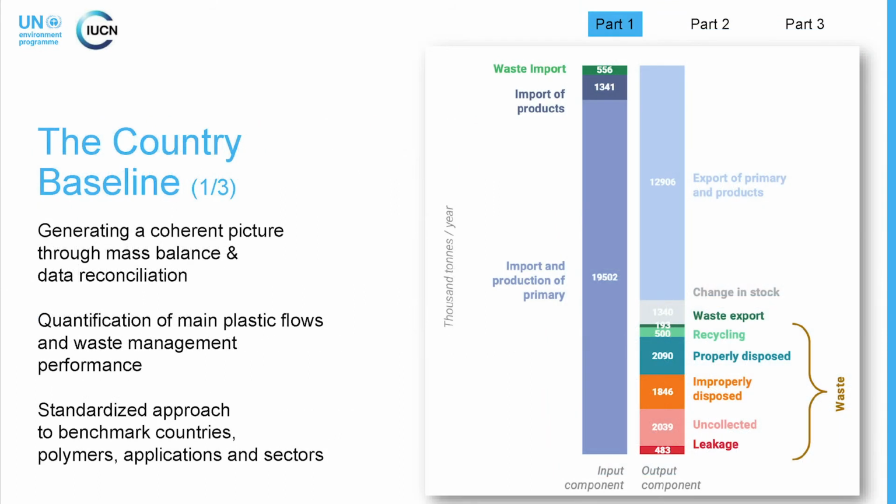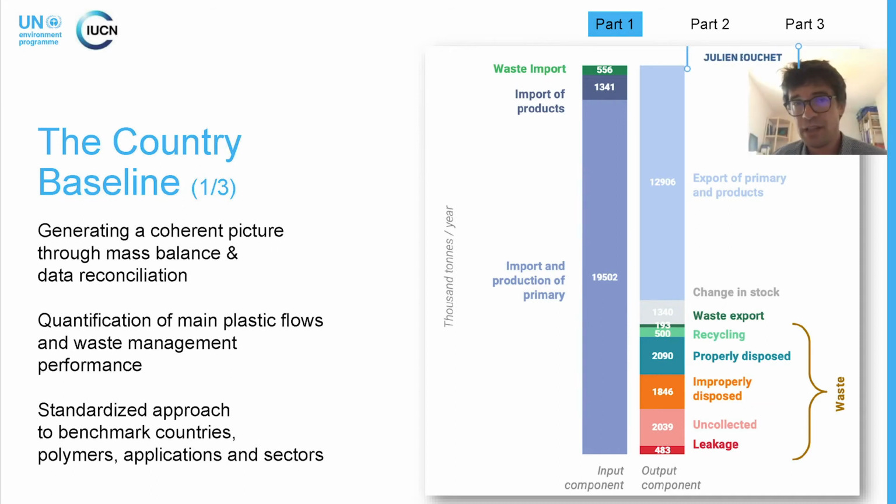First thing you get is a baseline. And what we mean by that is an assessment of the magnitude of the main plastic flows in your country, an assessment of what the key waste management metrics in your country are, and of course, what the magnitude of the plastic leakage in your country is. So this baseline is based on modeling to reconcile very many different data from many sources, often conflicting data.